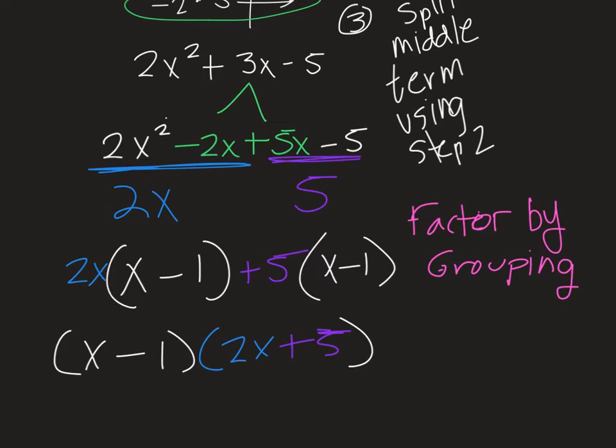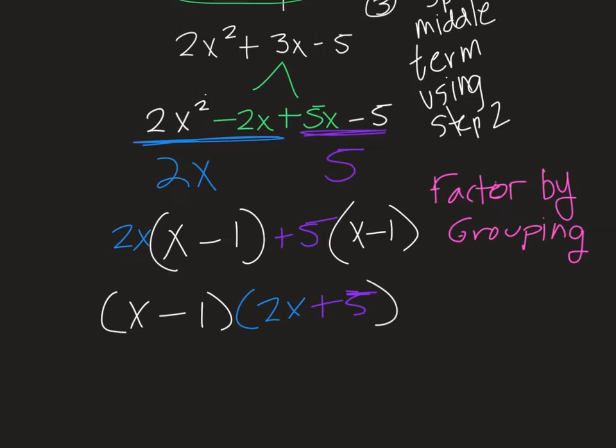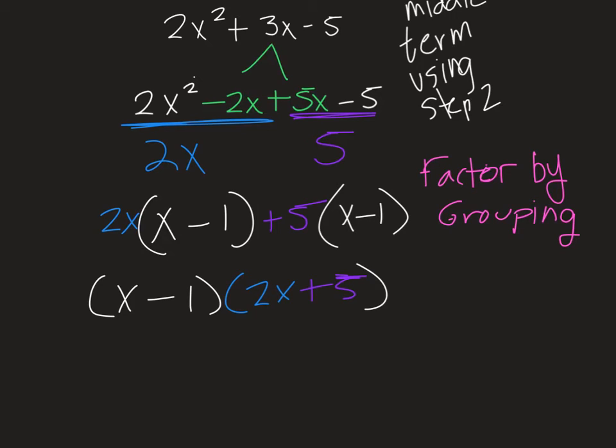So question number 1, do I have a GCF anymore? Question number 2, do I have more than 4 terms? Question number 3, is it quadratic anymore? No, so we are donezo. And that is every single type of factoring you will have to do for the next 2 weeks. That's too much.